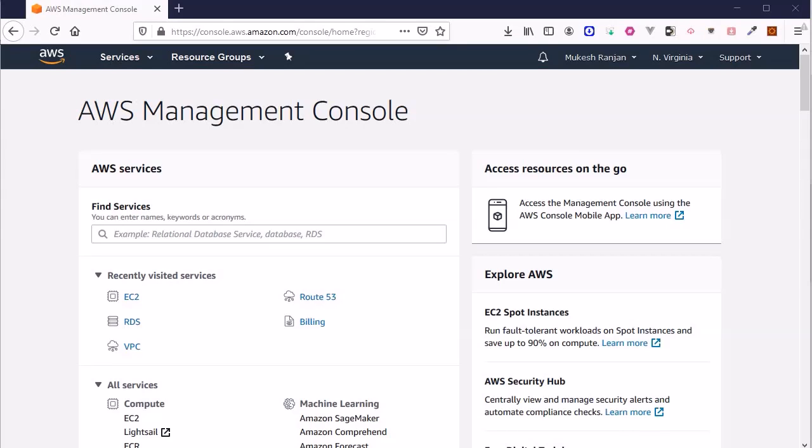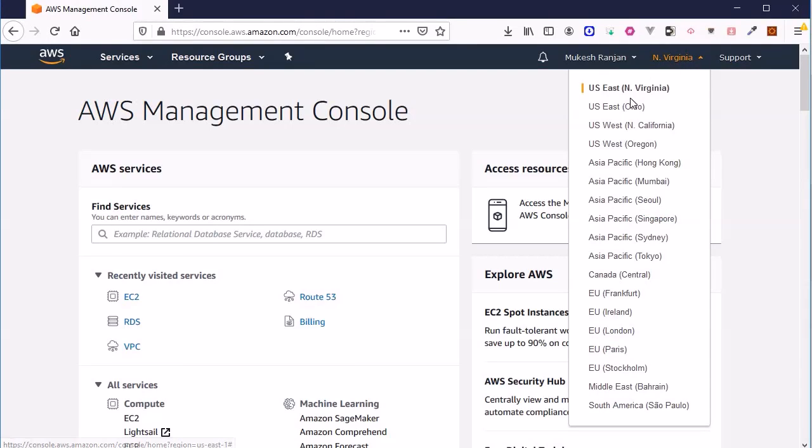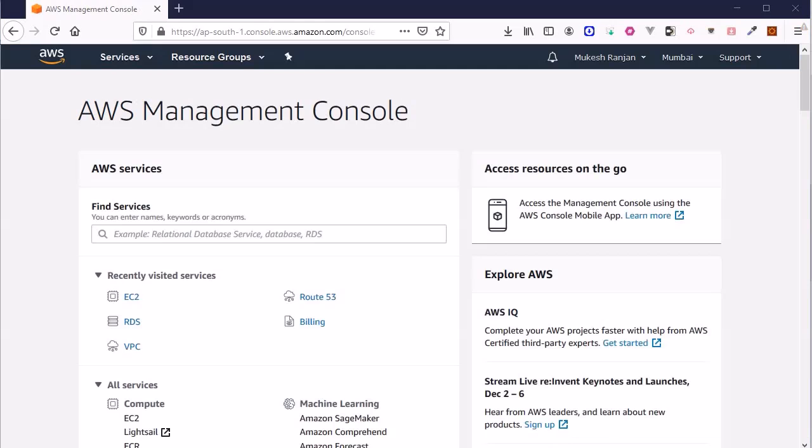Now coming back to the topic, if you want to know which region we currently belong to in AWS Management Console, then you should look at the extreme right, and here you will find the North Virginia region. So it is telling that we are in the North Virginia region. If you want to change the region, then you come here, click here, and you can change it to anywhere. It is always preferable to choose whichever is your nearest location. For example, in my case, mine is Asia Pacific, Mumbai. So I will choose Mumbai, which is nearest to my location. So now you understand where to find regions in AWS Management Console and how to change them.